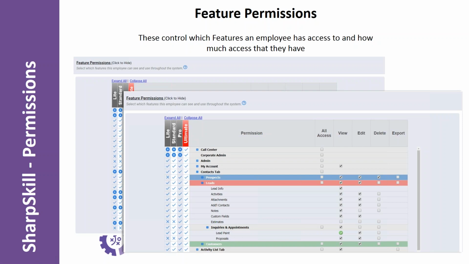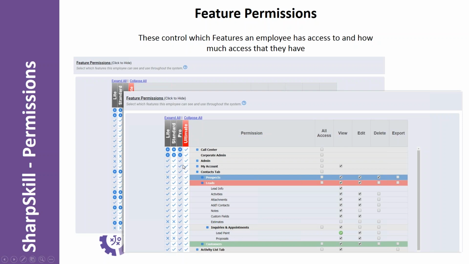Now you'll notice when logging in that there are a whole bunch of feature permissions with a whole bunch of check marks. If you ever can't quite get permissions to lay the way you want, or if you're not quite sure where to start, because this is a lot of check marks, do not hesitate to call technical support. We're very familiar with all the check marks back here and can help you set up any configuration that you need. That's not a problem at all.